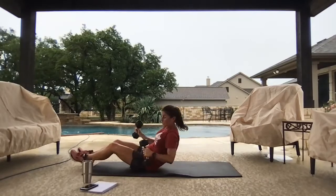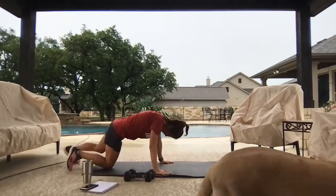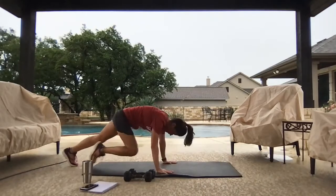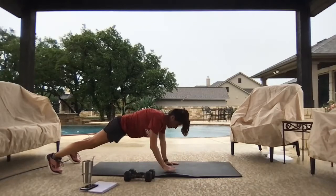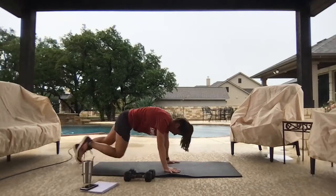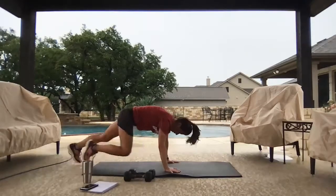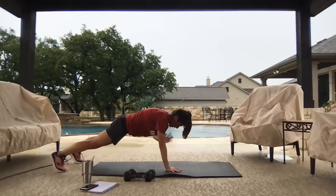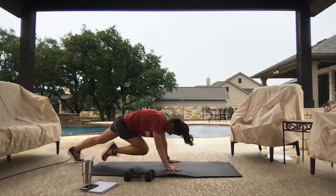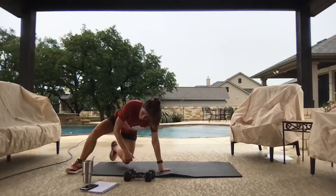Nice. We're going tall plank. Rest. 4 quick shoulder taps, 8 mountain climbers. Tall plank. Quick tap. Run. 8 mountain climbers. Single count. Quick tap. Almost. This is getting your shoulders. Roll it back over. Rest.